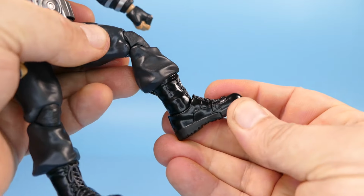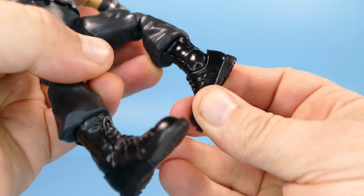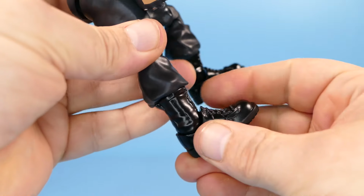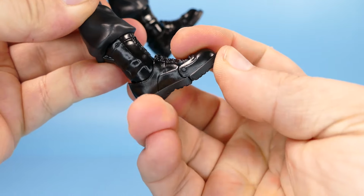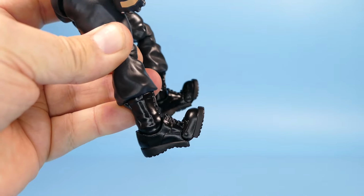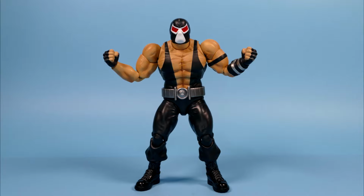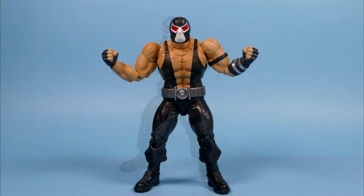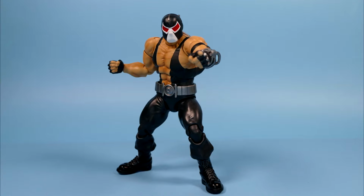And then you have these ankles, which are, what are they? Are they on a rounded hinge? They look like they're on a ball joint. They look like they're attached via a barbell down in there. And does he have toe articulation? Yes, he does. He has plenty of toe articulation as well. So a mighty fine, very articulated action figure. You'll be able to get him into whatever pose pretty much you're looking to get Bane and Batman into on your shelf. So what do I think about this Bane figure?